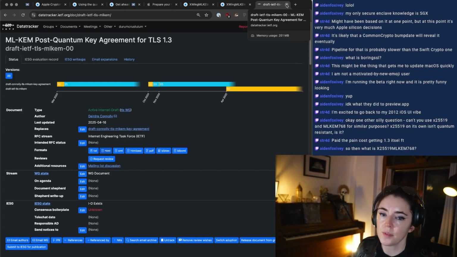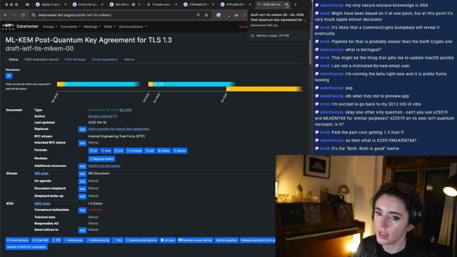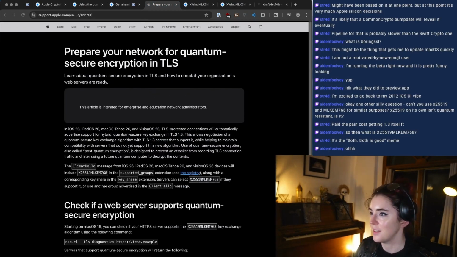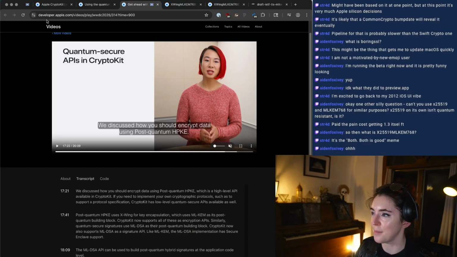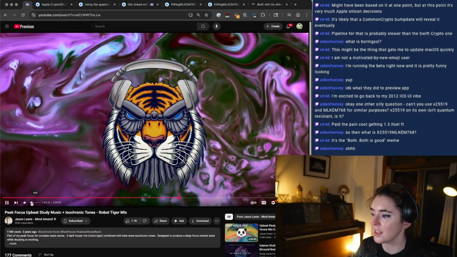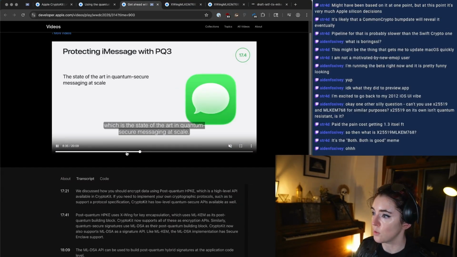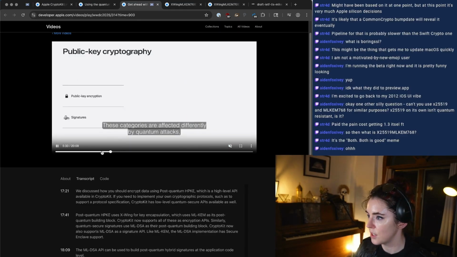The thing is that some of this PQ stuff is new. X25519 ML-KEM 768 is literally doing the elliptic curve Diffie-Hellman part and the ML-KEM part together. It's doing the old school way and the new school way together as a hedge. It's like a belt and suspenders. Both is good. It's literally a mitigation. I'll let Kathy talk because Kathy and the folks at Apple did a great job describing exactly why people are going hybrid for this scenario right now. And let's see if she gets right in there.